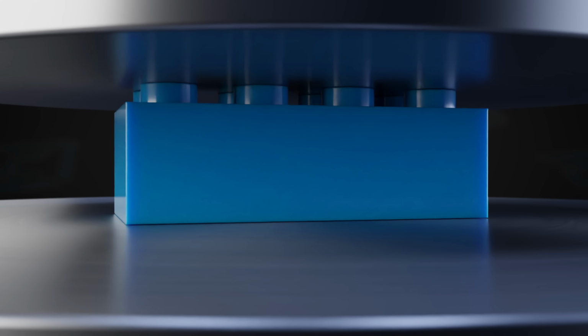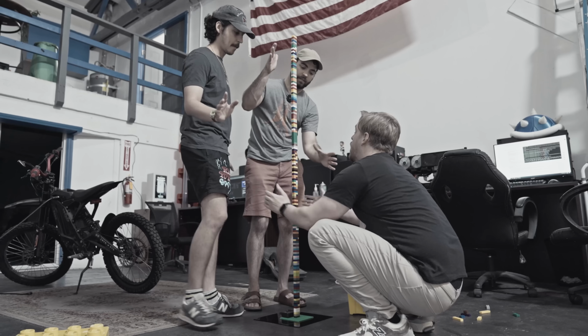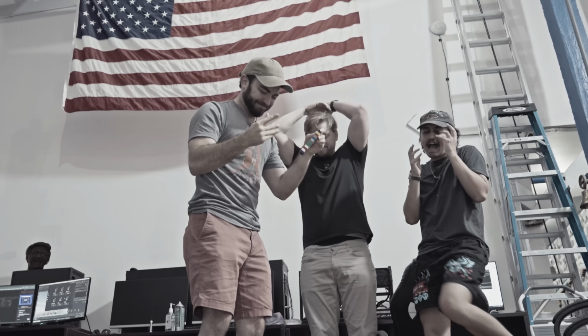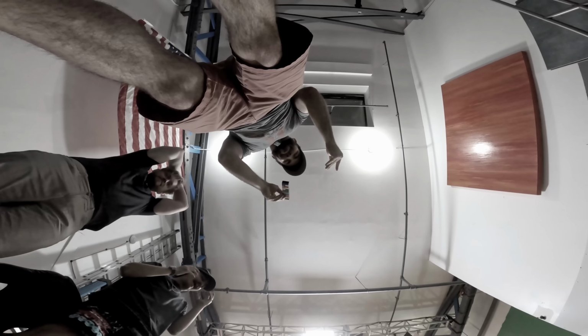It really just comes down to the buckling factor, and all the problems that you're facing at this small scale, you'll be facing at a much larger scale as well. We built a pretty impressive stack of individual bricks. I would call it semi-impressive. Honestly, I'd take that. What happened to your tower was that it buckled. The sideways forces on it were enough that it was able to just literally break a little bit, and then it was a domino effect from there.